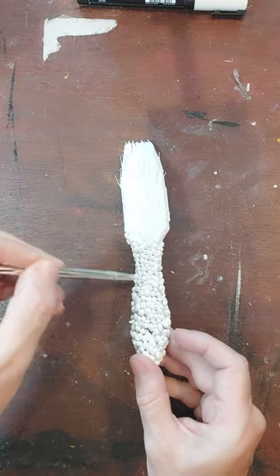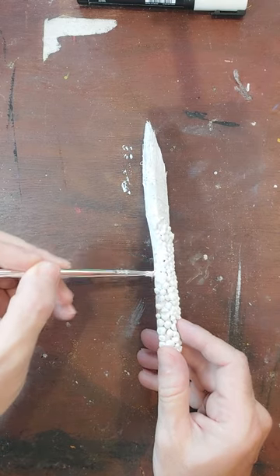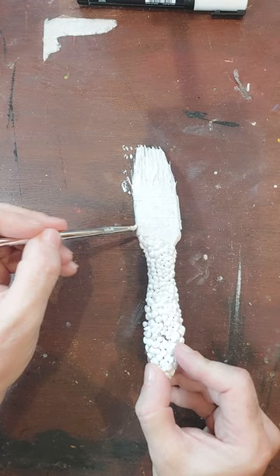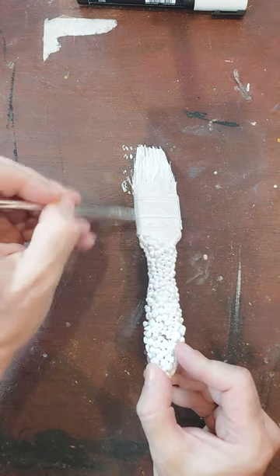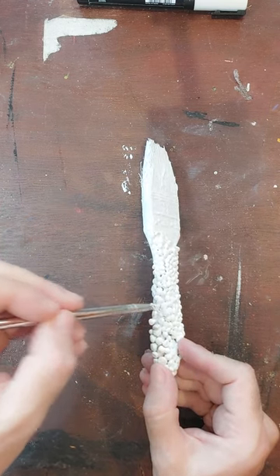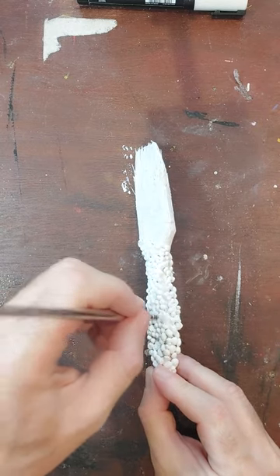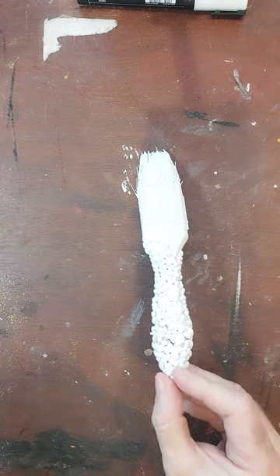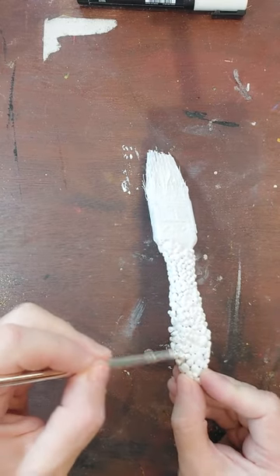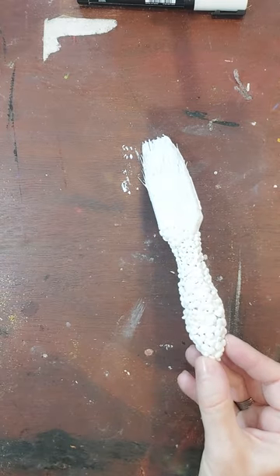Actually I think I will finish it off — I was going to finish it off off camera, but it's not going to take me that long. So I'll just carry on and then show you the grey part. I'm going to go back along there because it just seems a little bit grey along there. As I go down to the bottom, this bit will dry a little bit and I might see some grey come through and not be so white, so I will just touch that up as you do. Then it will all come together at the end and you'll be amazed — you'll be giving these away as gifts and you just won't know what to do with them.